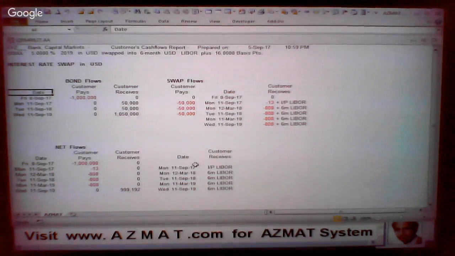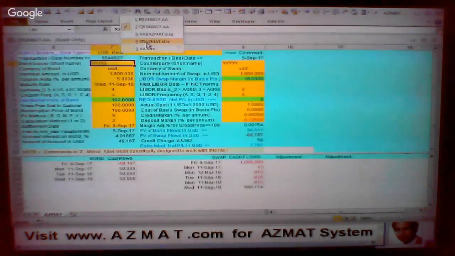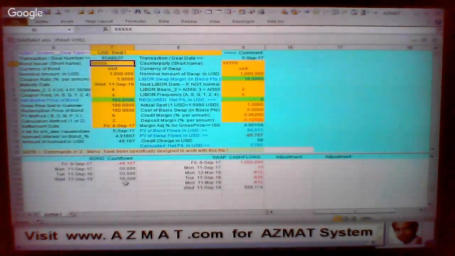So the net cash flows displayed in the asset swap model are from the bank's point of view. If I go to the asset swap model, these are the net cash flows displayed from the bank's point of view. Remember that. In the asset swap model, whatever you're doing, all these are from the bank's point of view, and they are net cash flows. We will see what it means when we actually look at the report in a minute.